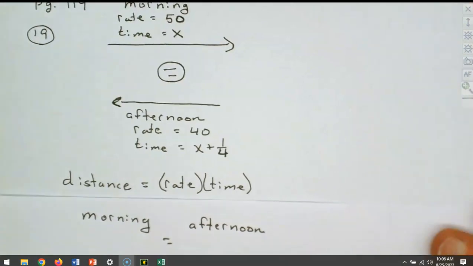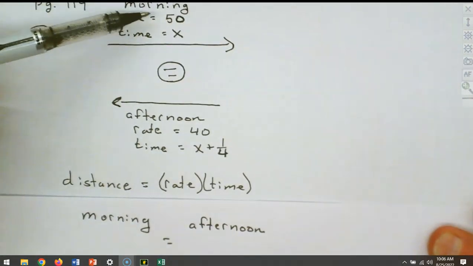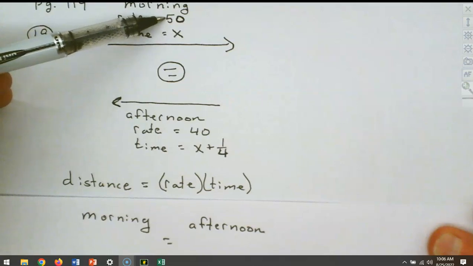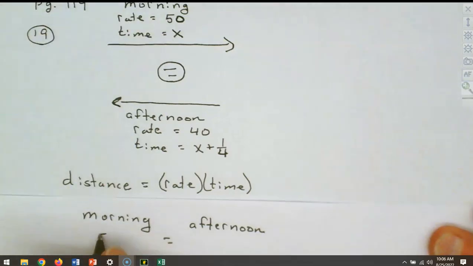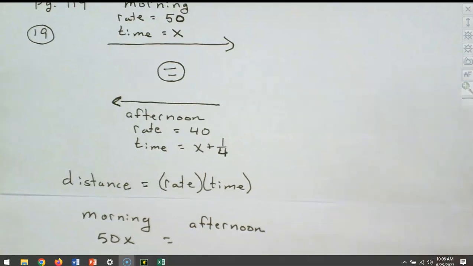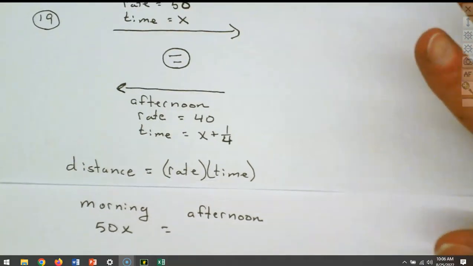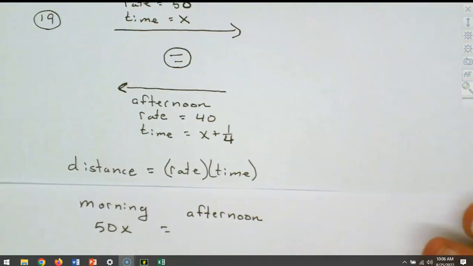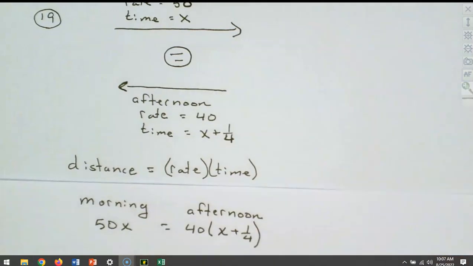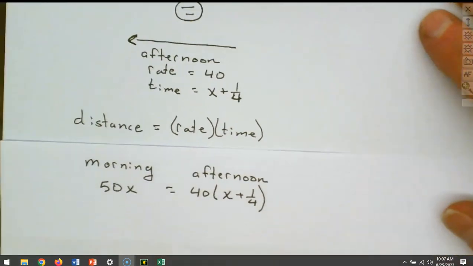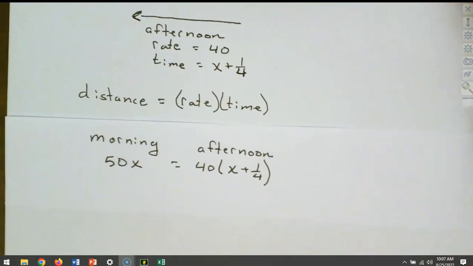Okay, so let's go ahead and put these together. We're multiplying these together. So when I look at the morning, what do I know about the rate of speed? Morning's rate of speed is 50, and the time in the morning is unknown. The time is X. So the morning, when we multiply those together, is going to be 50x, right? Those just multiply together. It's the same as using the table. I think the table for many students is more confusing than what it's worth. What about in the afternoon? Rate of speed is 40. And what's the time in the afternoon? X plus a fourth. So now we've got something that we can work with.